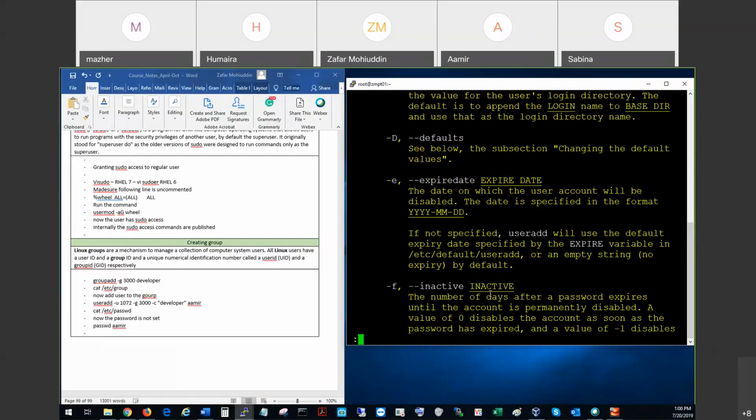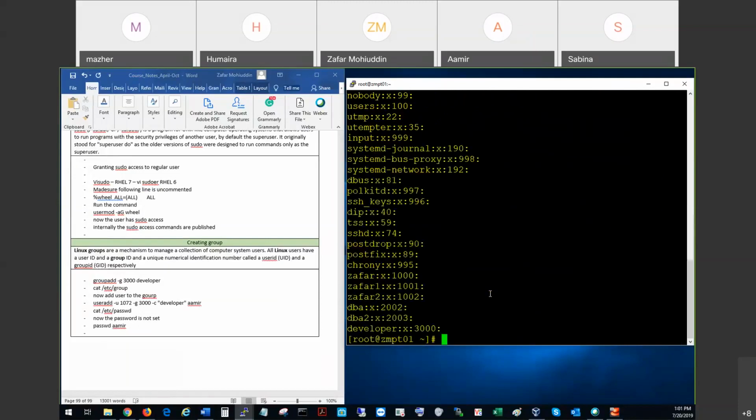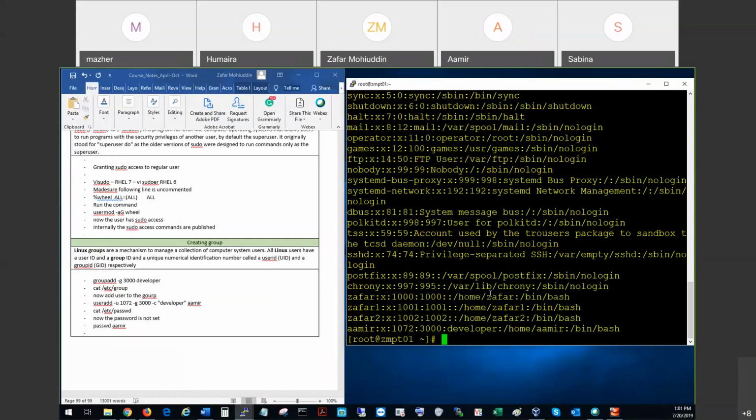So if you look here, developer was already there. If you notice here, this blank part is for the comment. If I would not have typed developer in here, it didn't care. This part is meaningless here. It's just the comment.